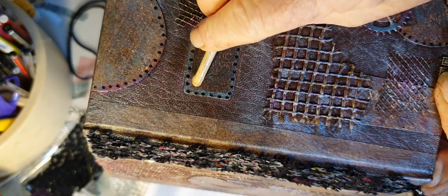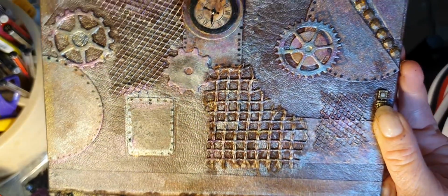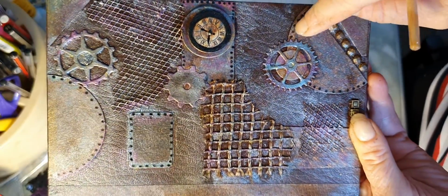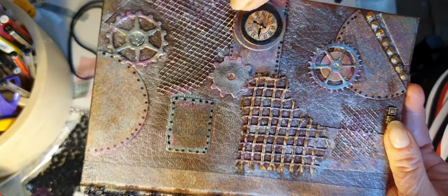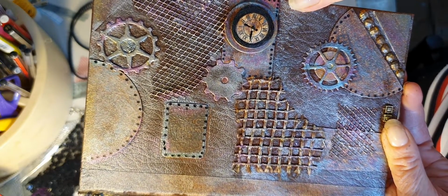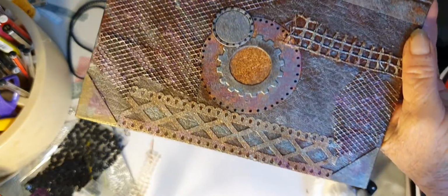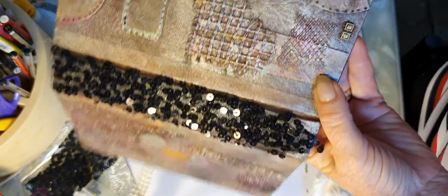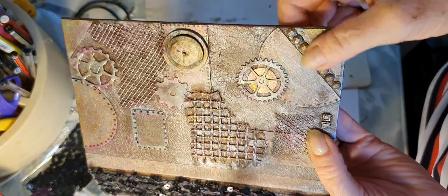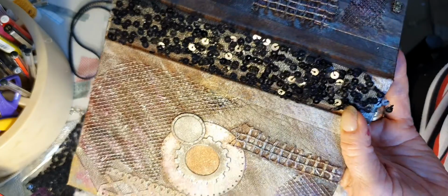And what I've done is I've used a round, thin felted pen and just marked dots on it to make it look as though it's got screws around it. And the clock I've actually blackened around there with black texture because I don't have black paint, just to highlight that. I've just glued this fabric on with fabric tack. The back I'm going to probably put some of these lumpy bumpy things on. And then I'm just going to apply the zipper along here.